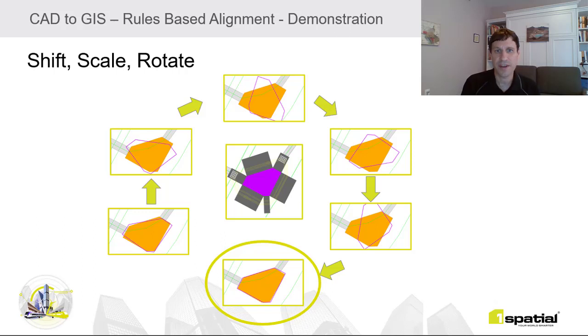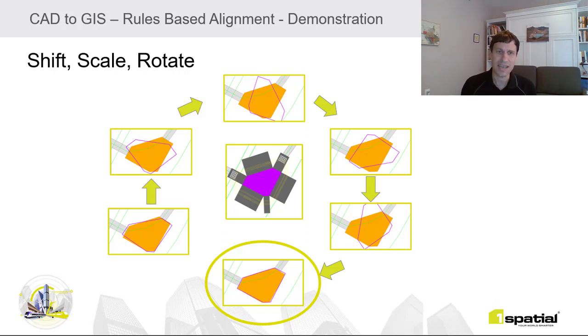Now that we've identified the floors, we can use those floors to align the data with the corresponding features in the GIS. To perform the shifting, scaling, and rotating, we use the labels in the DWG drawing to match the DWG drawing with the corresponding manholes in the GIS database. We then shifted the floor to be centered on the GIS manhole area. Then, using the areas of both the GIS manhole and the CAD manhole floor, we could figure out how to scale the CAD drawing to be the correct size.